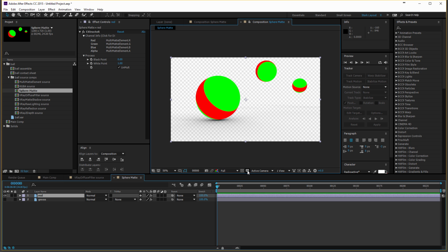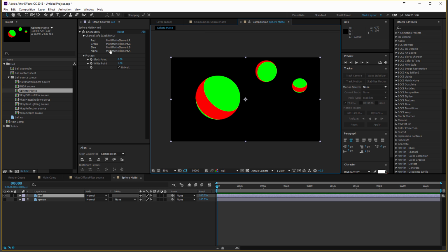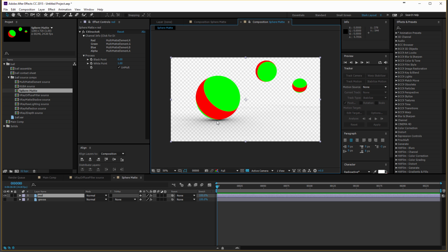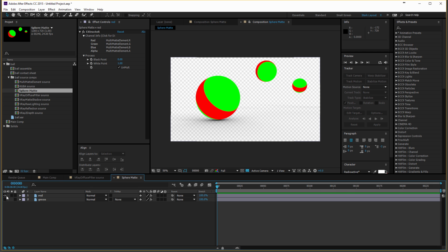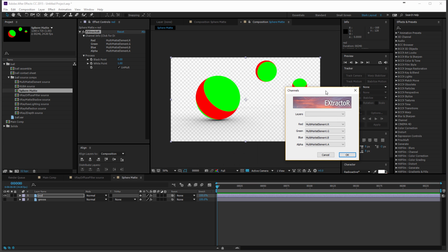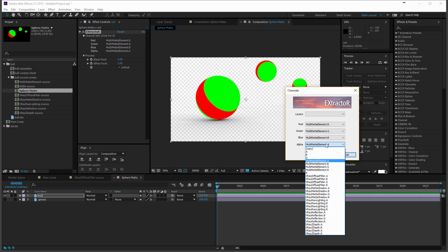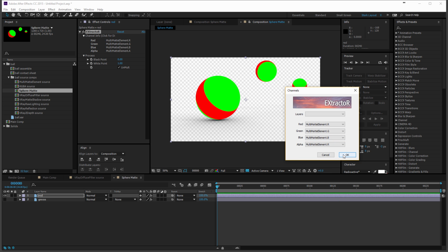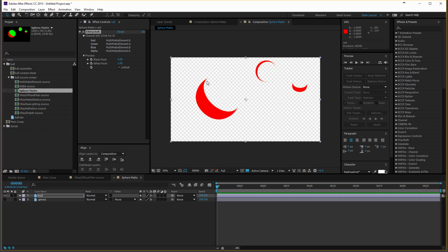Now this is going to illustrate what I'm talking about, of using different channels, okay? So the problem, as you can see, is we have this shadow here. Obviously it says red and green, so we're going to do this for red and green. We don't want to use the alpha channel that it came with because it has a shadow built in. We want to use the red channel, and watch what's going to happen.